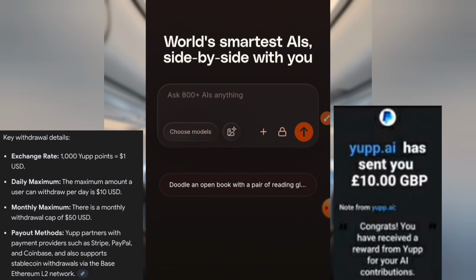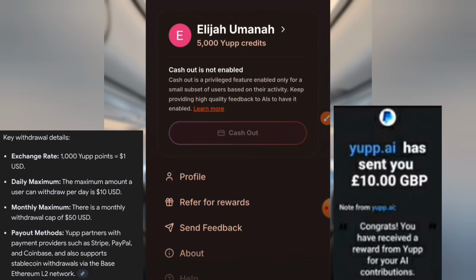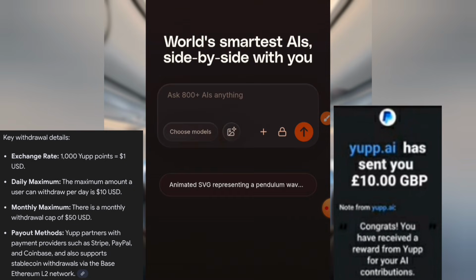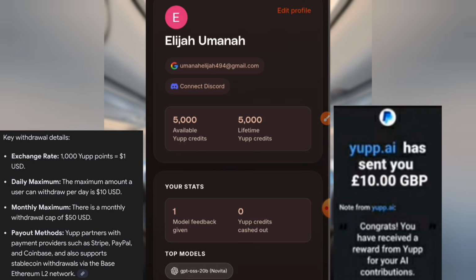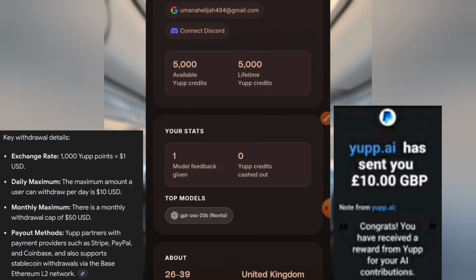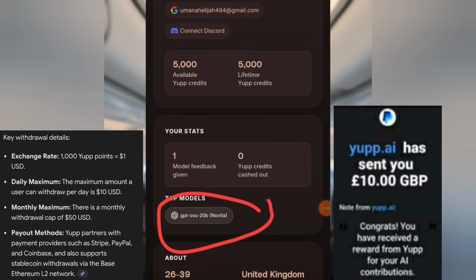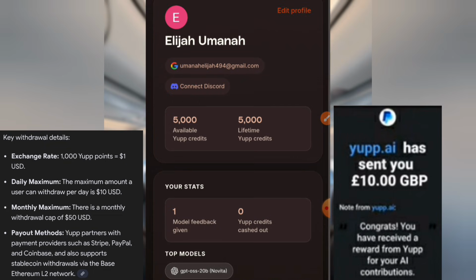So now let's click this email icon here. As you can see, this is our Yupp points, 5,000 Yupp points, and this is our profile, okay? So if you click on the profile icon, it's going to bring you to your profile. So as you can see, top model, you can see ChatGPT logo here. Okay, so that is how it is. You can see freelancer United Kingdom. All right, so the next thing, if you want to edit or you want to change anything, you can always come to this edit and make sure you change it.